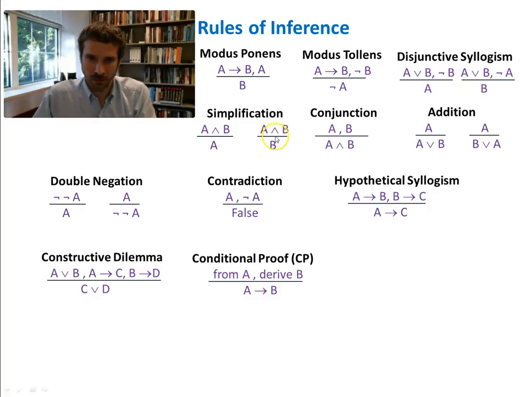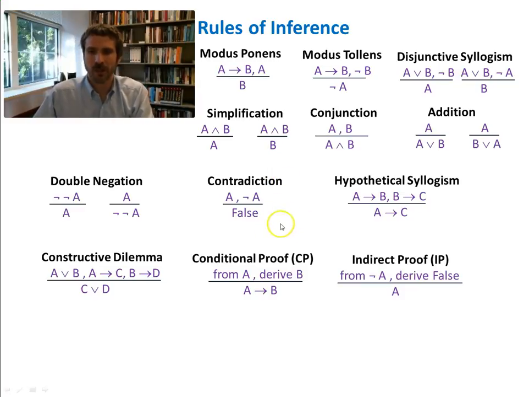We've got several videos on formal proofs here. This is just the very basic introduction one. And then we have indirect proof as well. Indirect proof is proof by contradiction, if you're familiar with that from your mathematics course. From not A, derive false. These derives in here mean that you start off and you have a premise. You've got some line in your proof that has either A or not A on it. And then from that line, you're able to draw a chain of reasoning that concludes with false, say, for indirect proof. And then you're able to conclude that A is true.